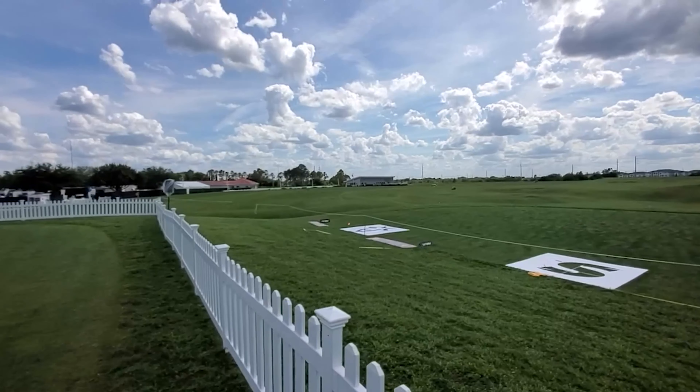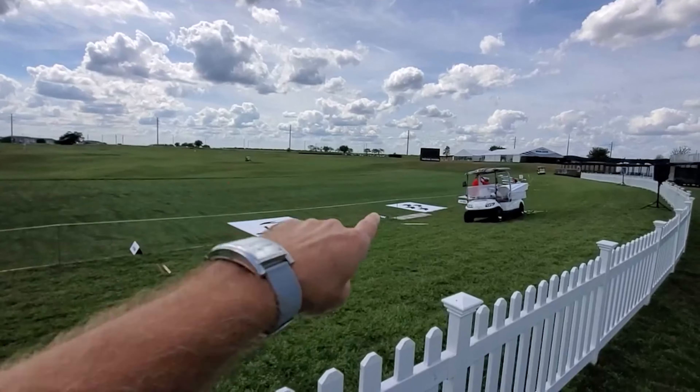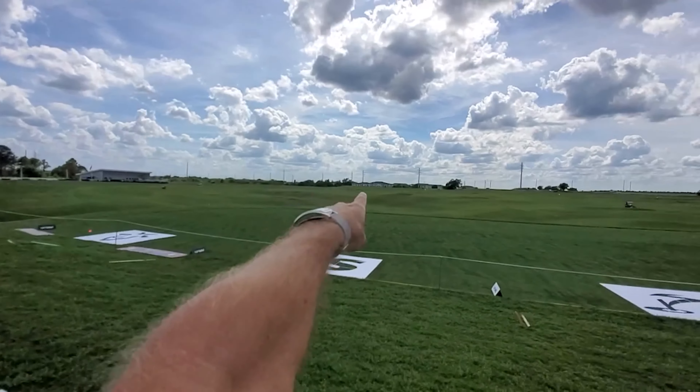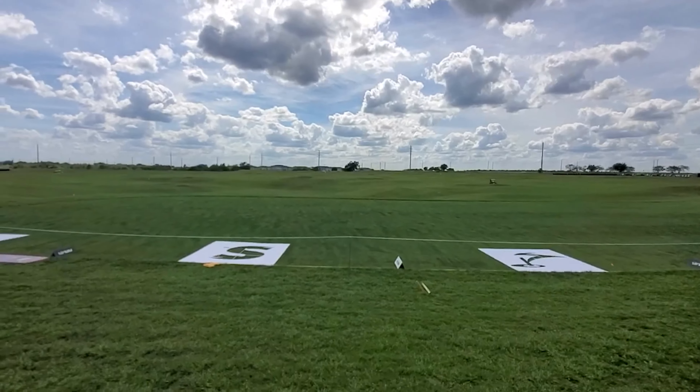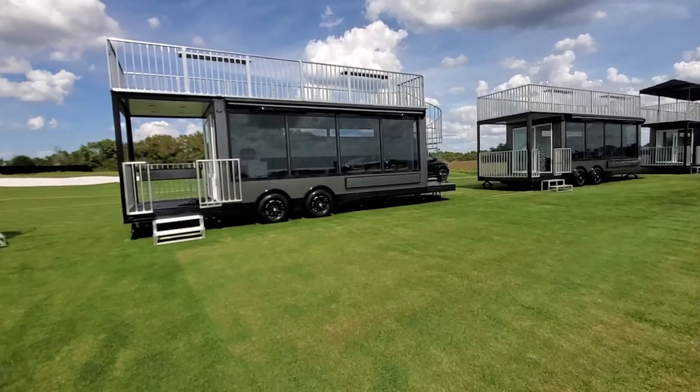This is what the nation's largest driving range looks like — it's absolutely massive. There's a bunch of driving range boxes all around the course, and I believe it's 360 degrees. What they're doing here looks like they're getting ready to paint for each team. One of the most popular teams lately is the Range Goats — they do have the best logo. But my favorite team is Cam Smith's team, the Rippers. I love that name.